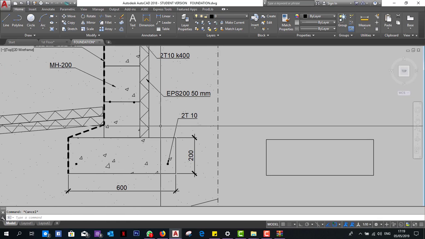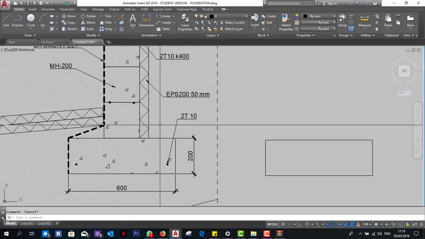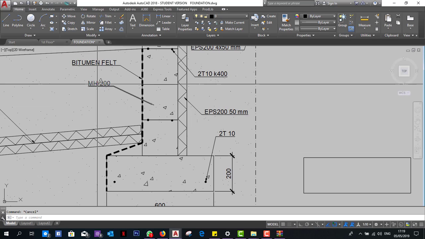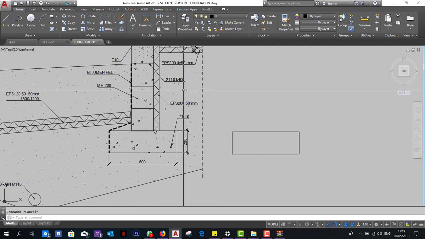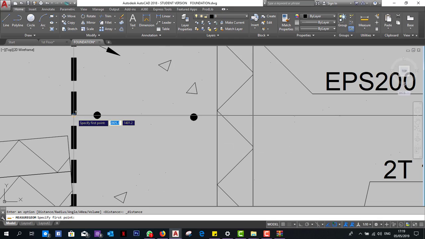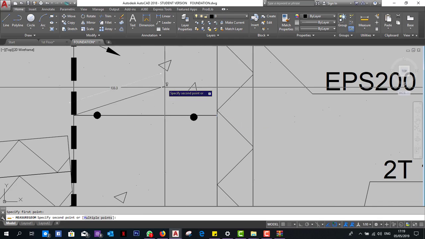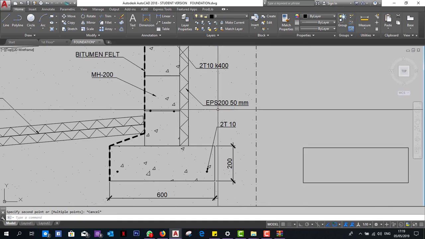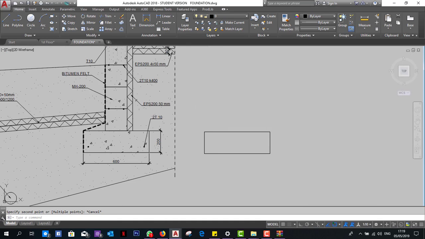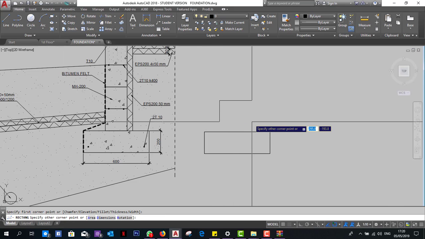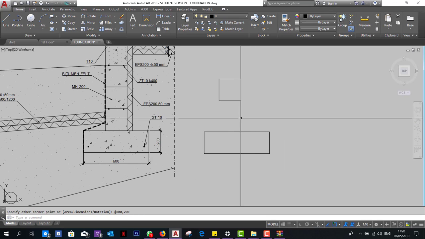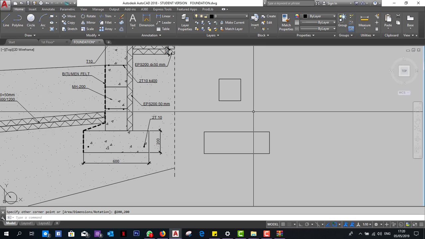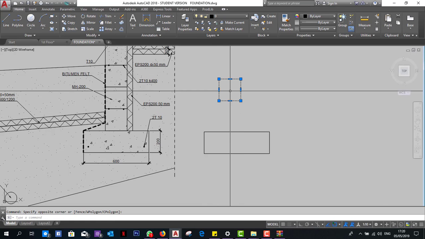And if we want to know from the picture, we see that this is an MH200 block, which means that the measures of these blocks are 200 by 200 each. Yes, for sure it is 200. So first let's start by drawing another, it's not a rectangle but a square, so we have 200 comma 200. And we use rectangles and squares because it is very easy to put them in the center together.